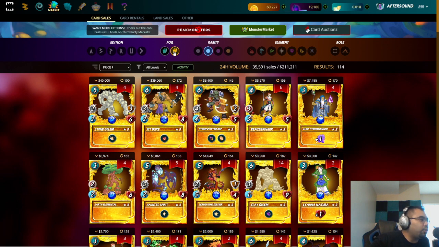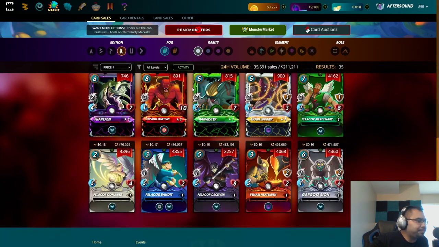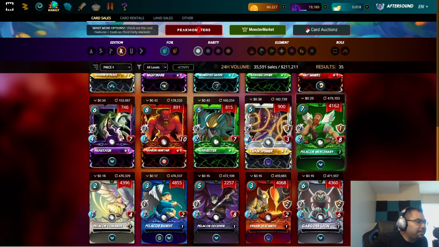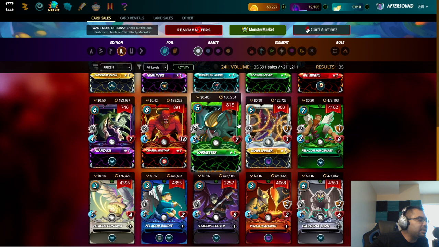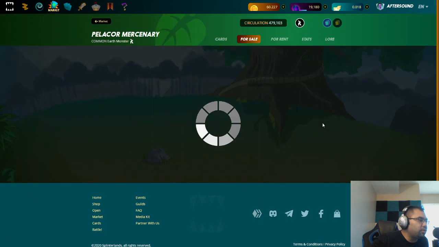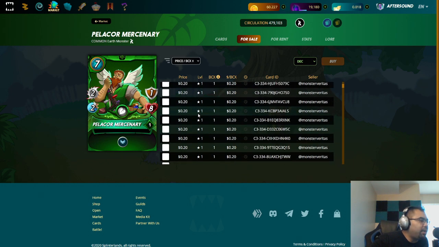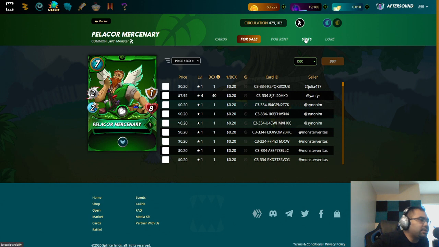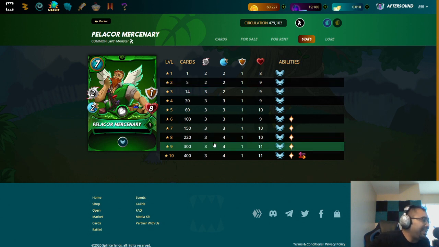Now, let's take a quick look at the regular foil versus gold foil situation, right? I'm going to look at the rewards cards here, and we're just going to do some quick math. Card prices are somewhat down right now, but let's go with one of my favorite rewards cards, Pelacor Mercenary. He's also the most expensive of these reward cards. So 20 cents per piece, if you can grab them all, and they're down about 33% right now, which is great. I'm going to bust out my calculator here. 0.2 times 400 to max this thing out is going to cost me $80.